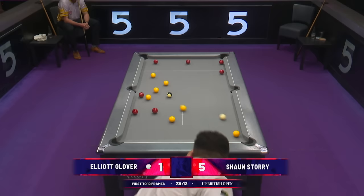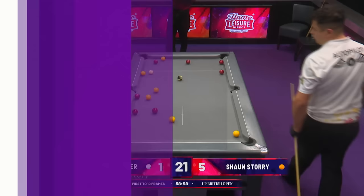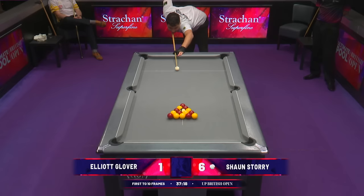inventive. Yeah, very inventive. Has he played it? Yeah, you have to say it probably is. I mean, if it is, that's brilliant. That's our shot of the tournament so far. Very much so. Early days, but that's spectacular.